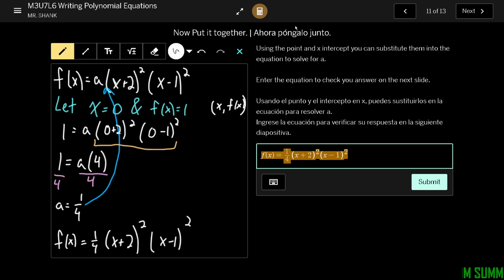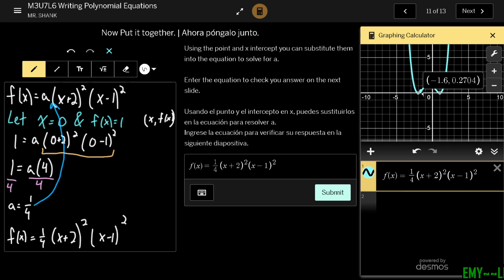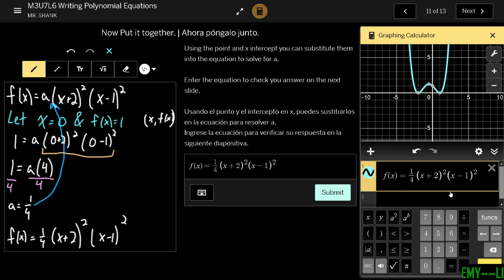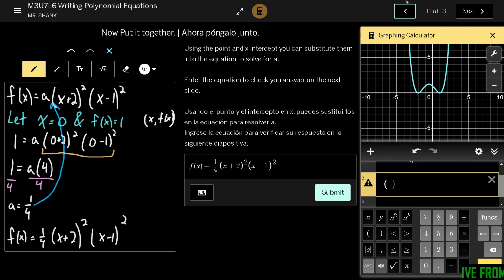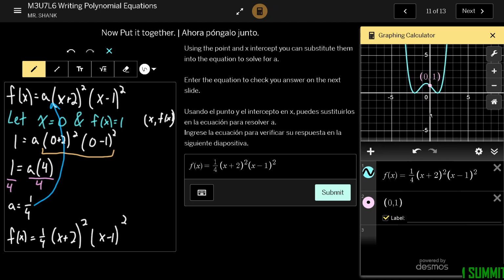All right, graph it out on Desmos to make sure it goes through my additional points. I make sure it goes through my 2 x-intercepts, the most important thing, but we have to make sure it goes through that additional point of 0, 1. What I can do is always graph out that additional point first to make sure it goes through it. You could type it out in parentheses, click that label button to find where it's at, and zoom in or zoom out if you need to. But I know this is right because it goes through that additional point and it goes through my x-intercepts.